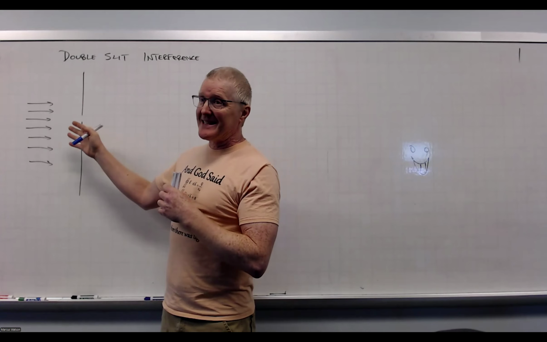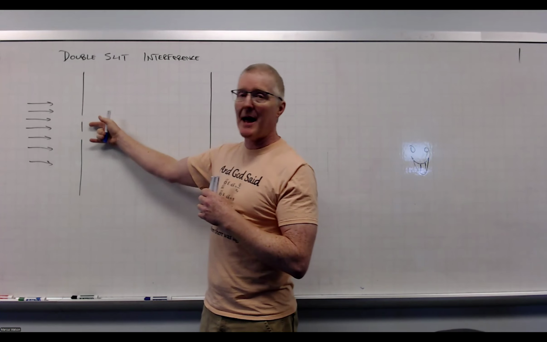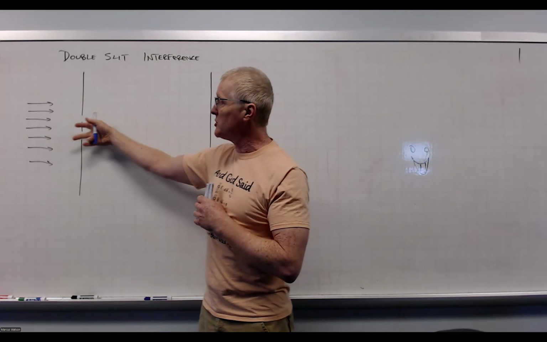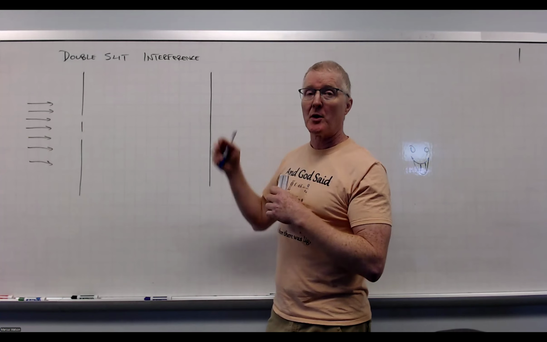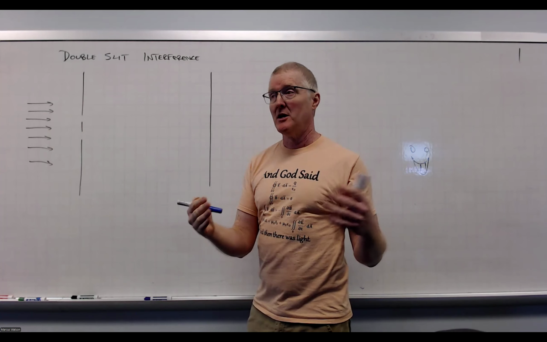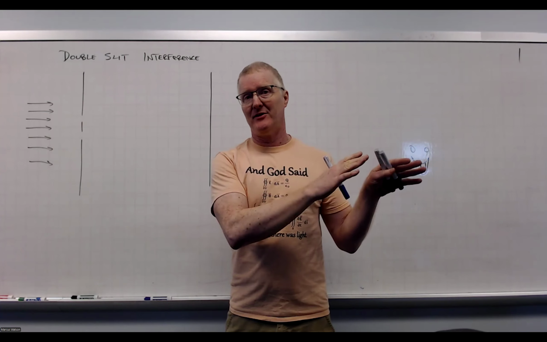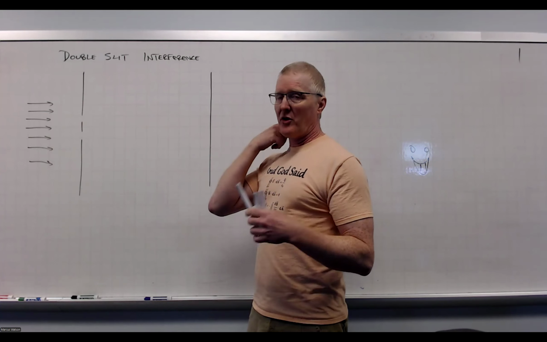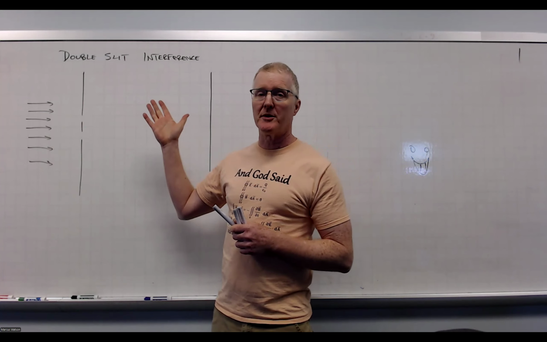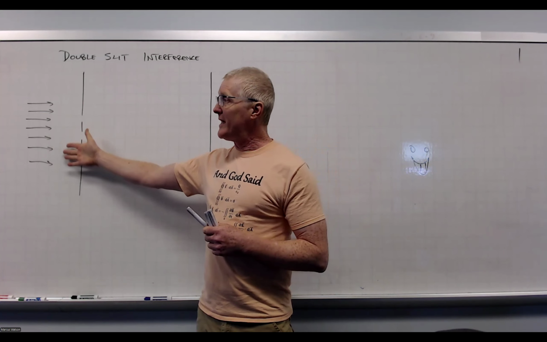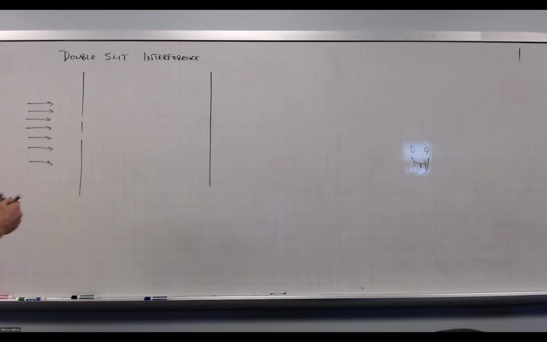Now, the reason that's a nice thing to include is because we are effectively trying to analyze what is happening to the phase difference between the two waves emitted here in the slits as they hit the screen. We are trying to assess a phase difference. So it's nice to start them all with the same exact phase. And we can talk about how that happens maybe a little bit later, but for right now, let's just assume that we have coherent, which means same phase, and monochromatic light coming in from this side.